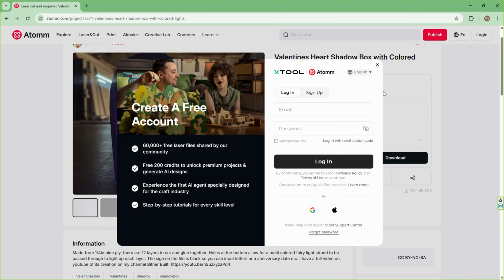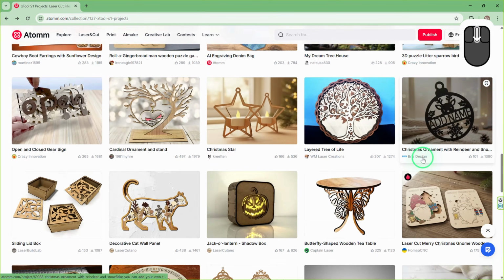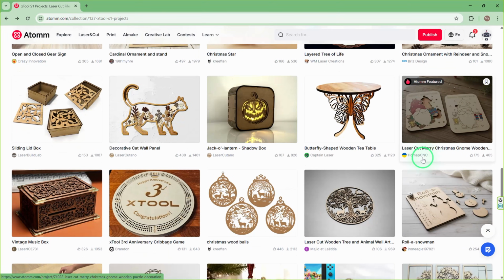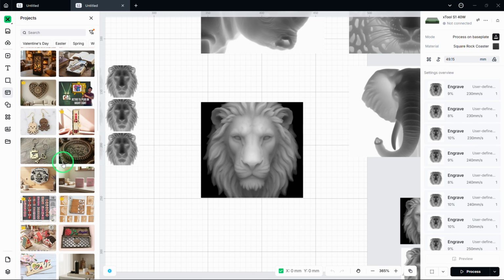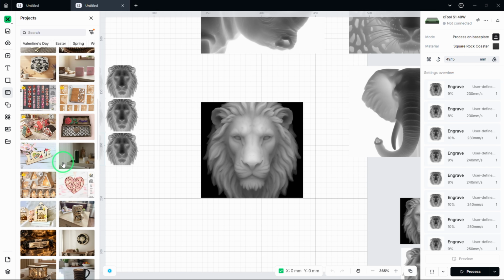And Atom is also machine agnostic in the sense that formats like SVG or DXF can be used in other software too. So if you're shopping around, you can still browse projects and learn what's possible. So again, the website atom.com is for discovery, community, and education. Studio is for execution and making the laser do the thing.